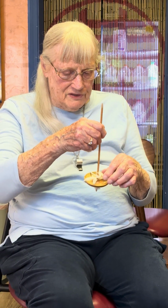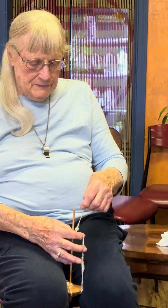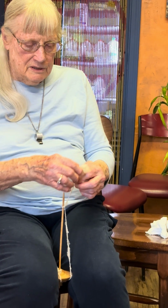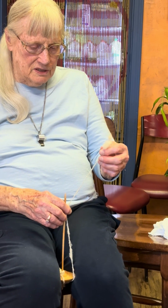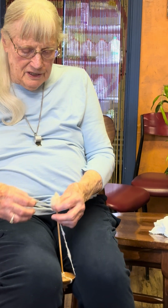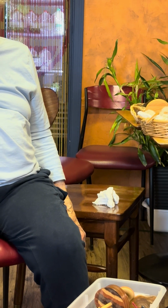This is what it's going to look like plying. So that one, I can do that with, and it can bounce around anywhere I want it, and it's not going to be untangled, because all I have to do is slide it back up and create the space. And you want to have your half hitch up at the top pretty easily, so that you can undo it and begin spinning again. And you can spin for as long as your arms will do it.